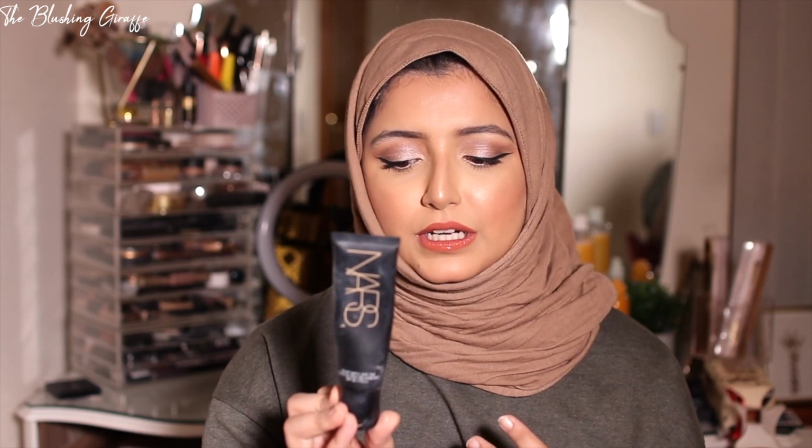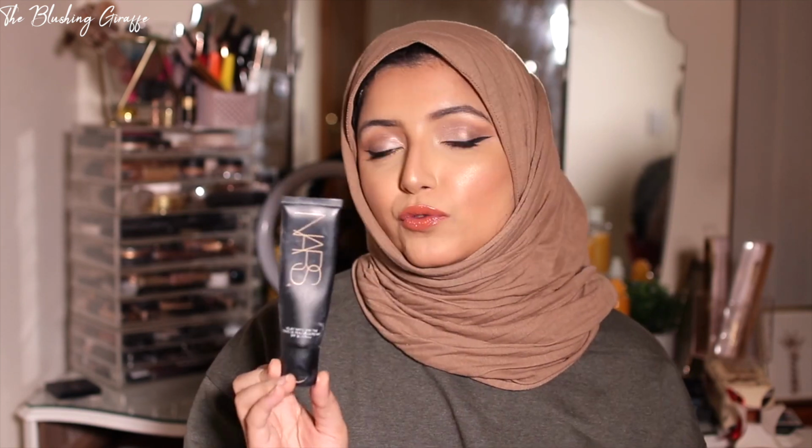This is really gorgeous because it gives you a soft matte finish without your face looking flat, and again the coverage is up there. So although it says skin tint, I would argue this is a really nice medium coverage base, and I feel like the longevity of this is really good too. And my skin, I always feel like it looks good with it, provided it's super moisturised and hydrated. If my skin is feeling dehydrated, or if I've used something a bit more drying on it the night before, this might not be the best thing for me to use, but on the whole I really like this. This is my first bottle, but I would repurchase this because I find myself reaching for it quite a bit.